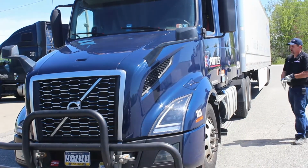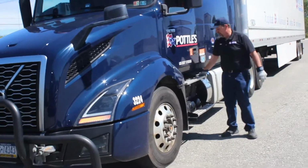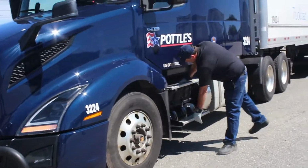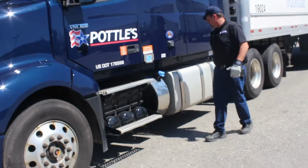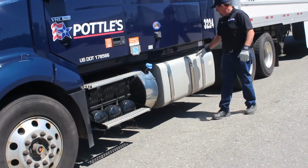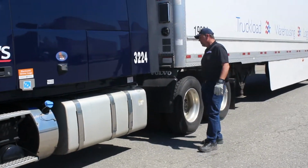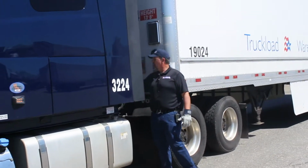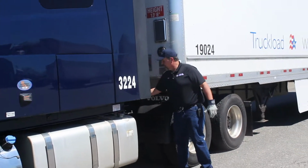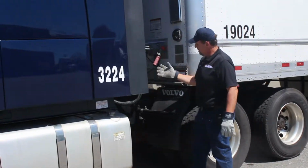You can shut them off and move around the truck. So you just want to check general condition, make sure nothing's loose. Your steps, your def tank, your straps are solid, your cap's on tight, your fuel tank same way. Your straps are solid, there's no chafing, there's no leaks, there's no cracks on mounting hardware, there's no chafing on the lines. Back in this area, check your air lines going back to your trailer. Make sure they're not chafing.